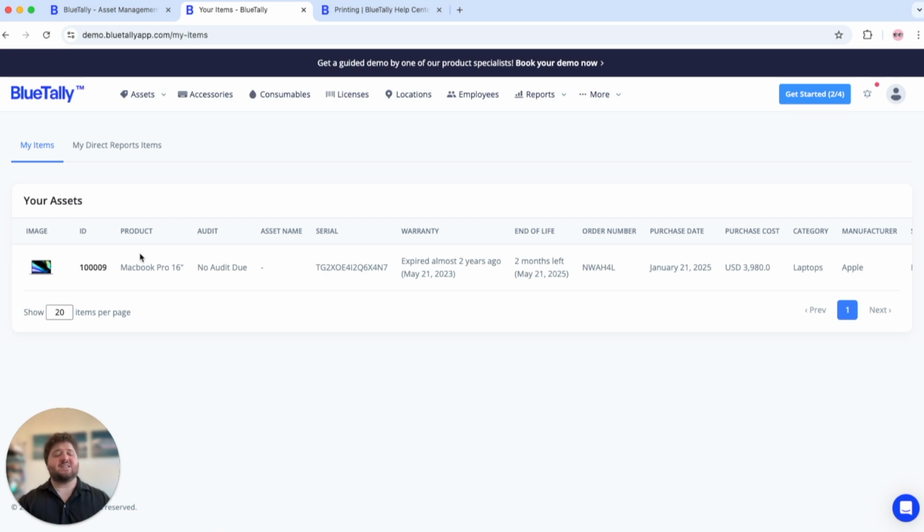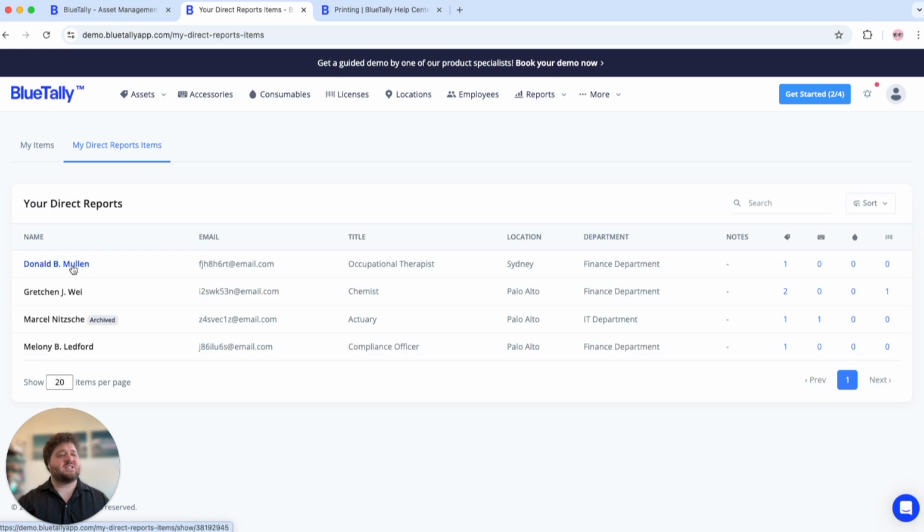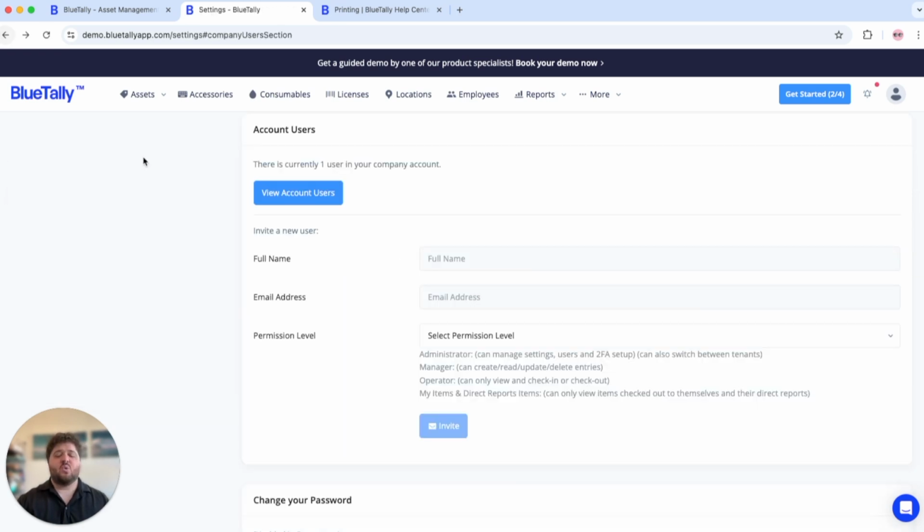You'll notice they can see the assets assigned to them, and if they manage other employees at the company, they're able to see who their direct reports are, and they can even view what equipment is currently assigned to them. Additionally, we support SSO for all identity provider platforms, so if you want your account users to sign in via single sign-on, we do offer that.